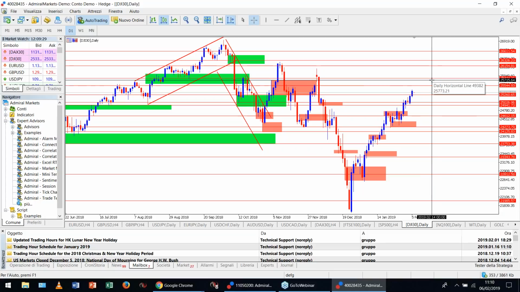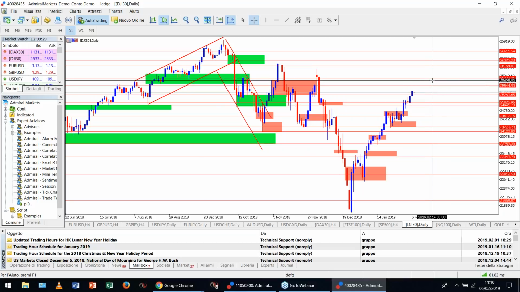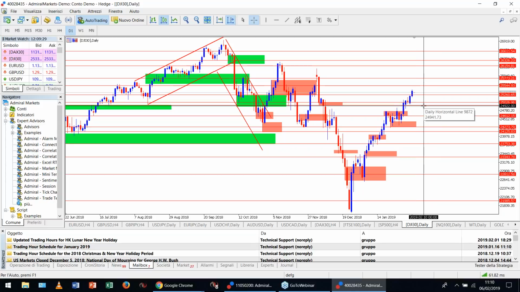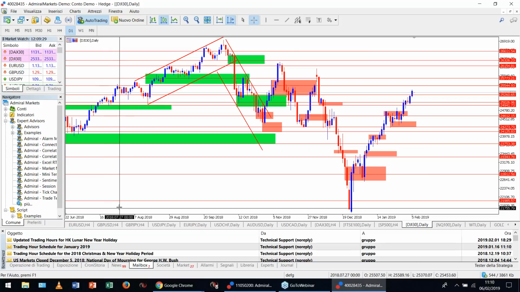Of course, the line of 26,000 is very important, and maybe this week at least we can arrive here. I temporarily stop with the long if the price goes below this zone, but in any event, if we touch this zone, we remain bullish. Try to use the pullback, of course, to buy, to make a new buy entry. Now I would like to speak, after that, about DAX.